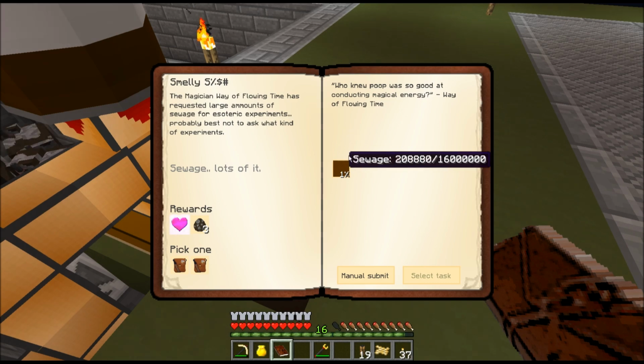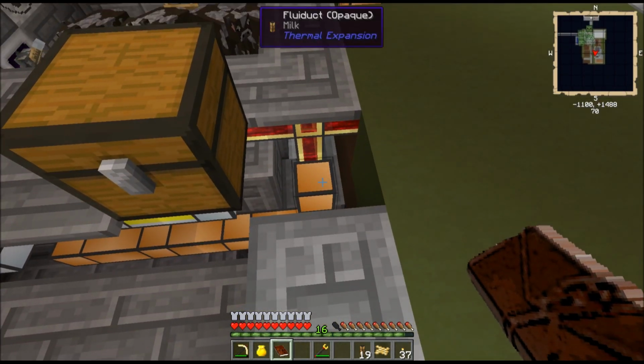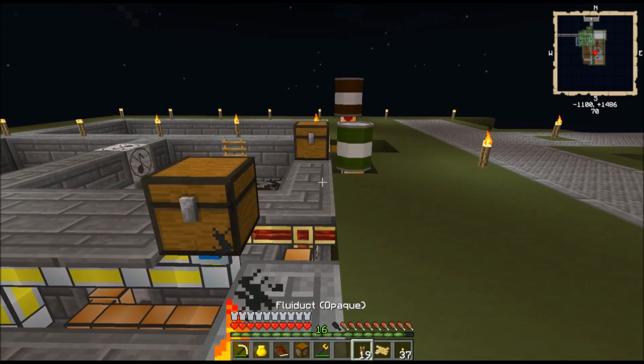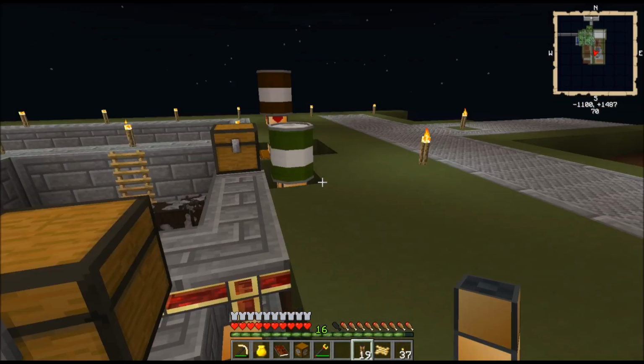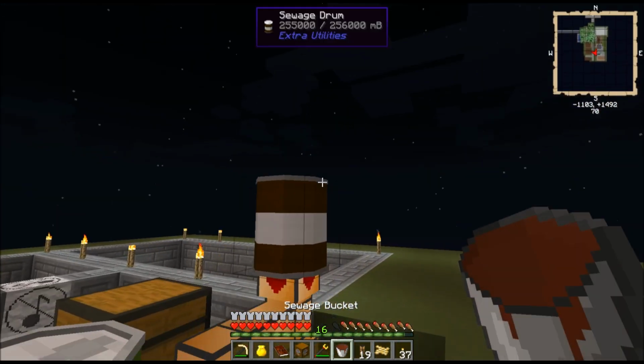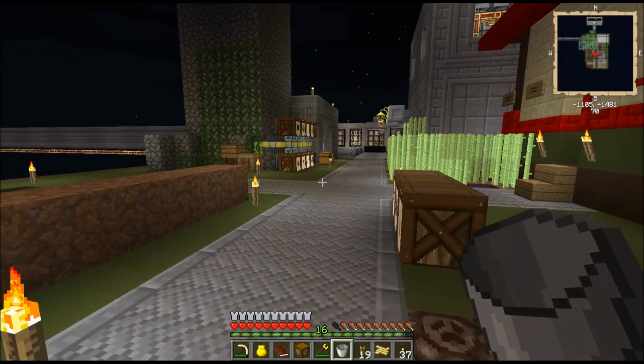Alright, so now that that's processing, I'm going to come over here, and I'm going to set up the exact same thing with this milk. And let's find out if I can have the milk coming in the bottom. The easiest way for me to do that is actually going to be to go back to my little AE room, get a bucket of milk out of that barrel.